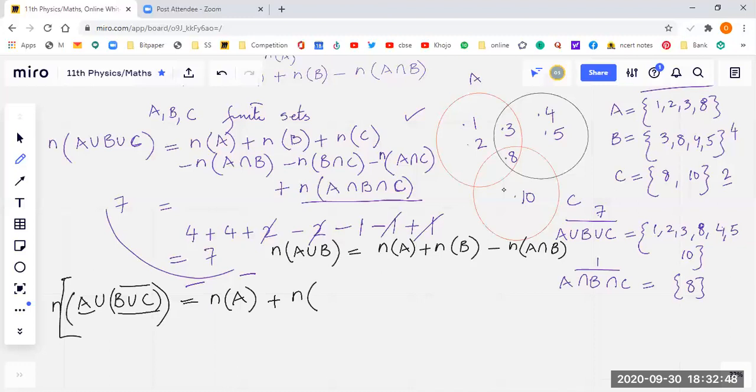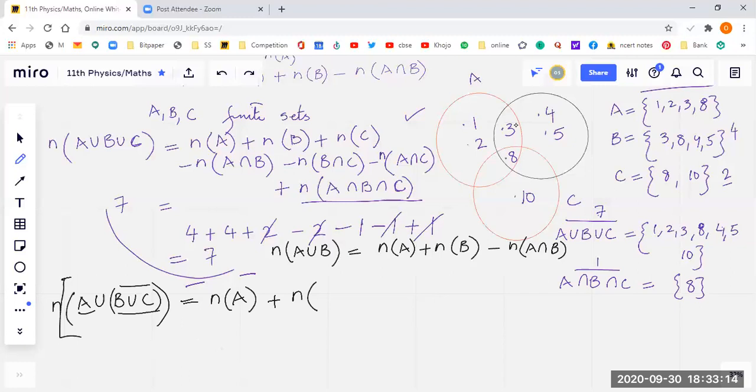This B union C I have assumed as the second set, just like you used to do, remember, like you used to do with A plus B plus C. If you want to take the square of this and you don't know the square, you take this as B. So what will you do? A square plus B plus C square plus 2 into A into B plus C, right? Similarly, I'm asking you.